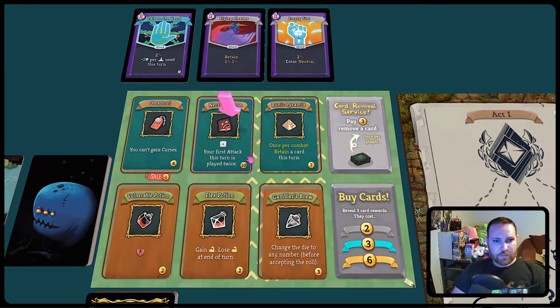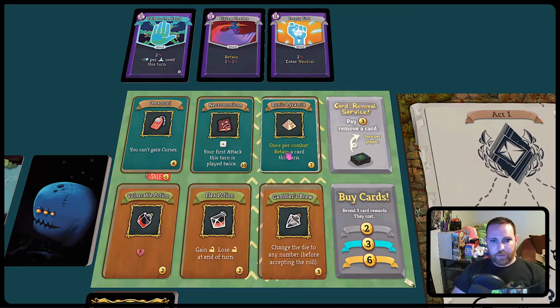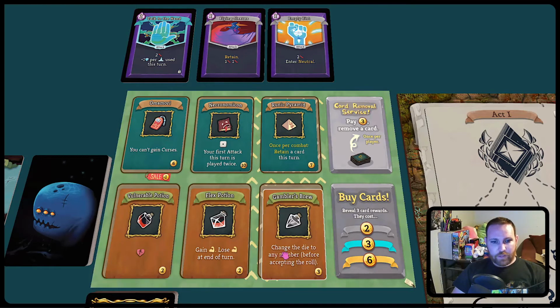Necronomicon I can buy for 10. Your first attack this turn is played twice, and that happens on ones. Interesting. I like that just because it's fun and random. Runic Pyramid costs 7. Once per combat, retain a card. And then I can buy these potions.